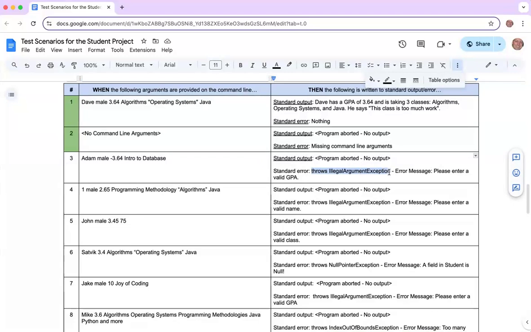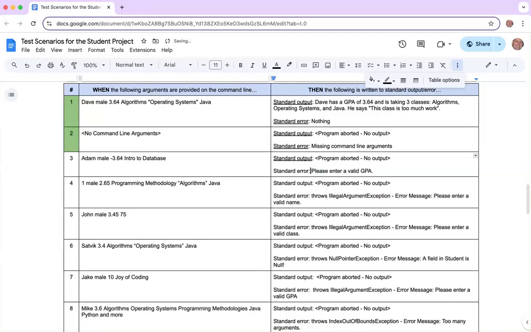You didn't know this when we went through this exercise, but if you go back and look at the project 1 assignment, I'm very clear that when an exception happens internally to your program, it should not be reflected to the end user. The end user doesn't know what an illegal argument exception is. It'll just confuse them. So you don't want to print that. Instead, just print the error message. So what's put into standard error is please enter a valid GPA.